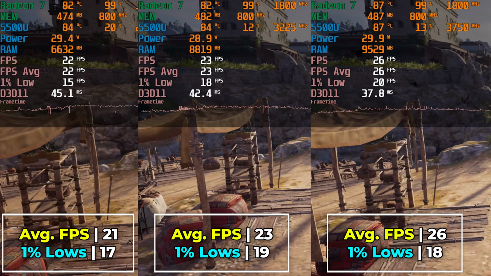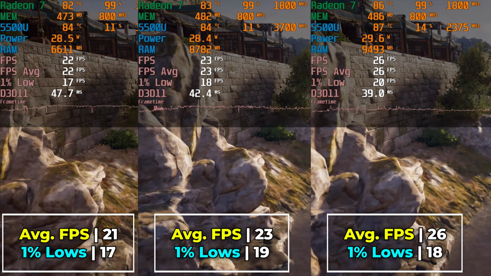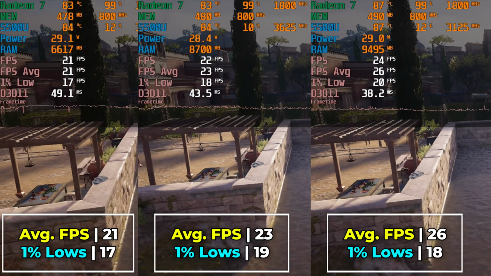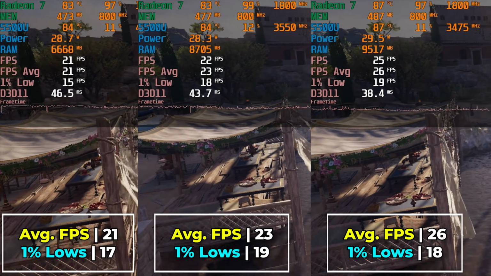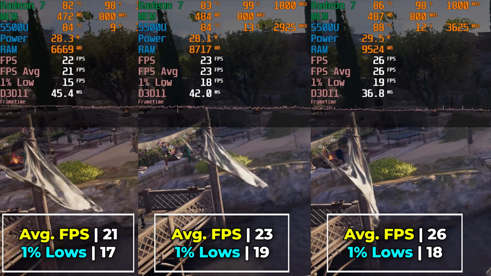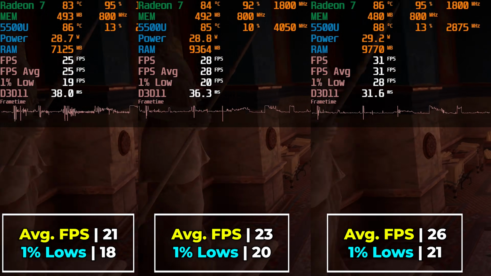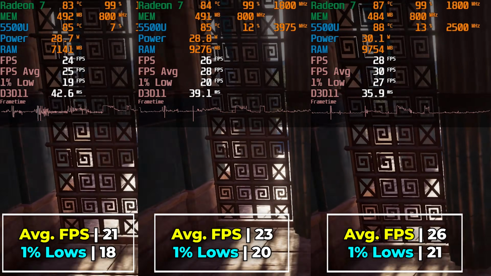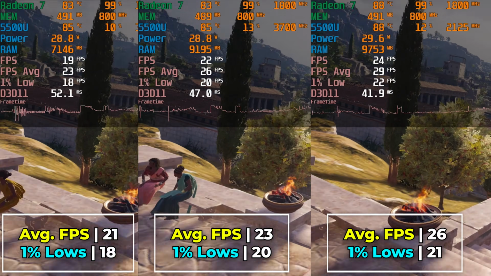Now, of course, we can also enable the dynamic resolution scaling in the game itself to see if that can actually boost our performance here, and we'll see what it does with all of the different configurations. But as it stands with the full 1080p resolution, this is just not going to be doable on this specific chip. Now, enabling the dynamic resolution scaling in the game with a target FPS of 60 really doesn't do much of anything to improve our overall averages at all of the different configurations.